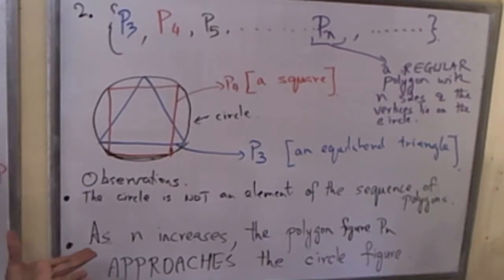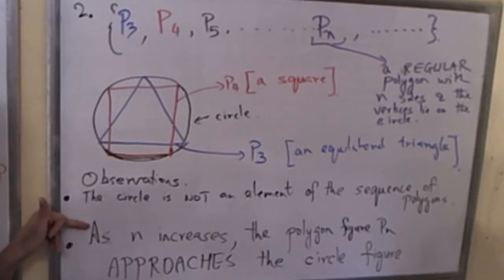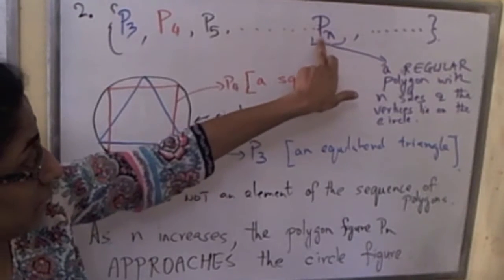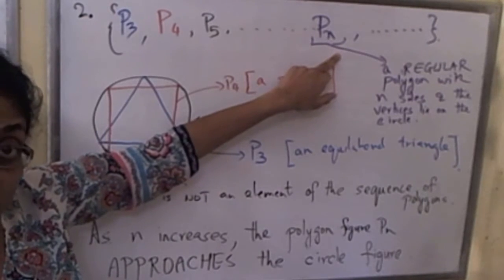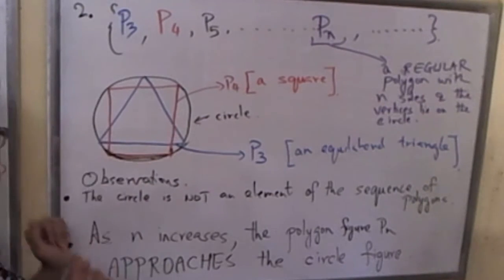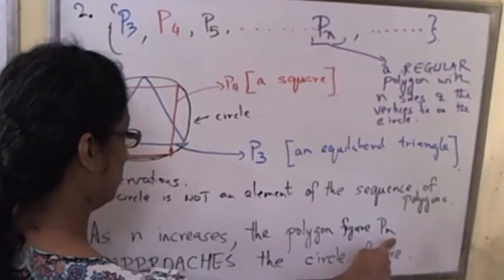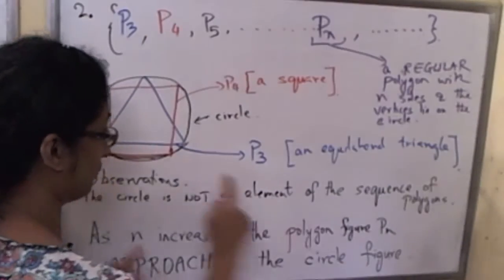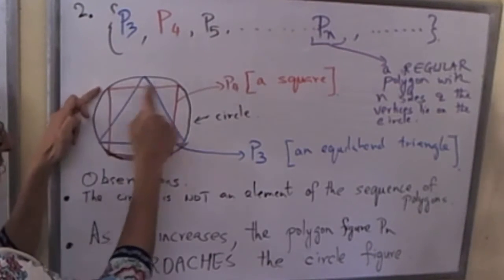And yet, even without any precise definition, we all seem to have a way to visualize the sentence as n increases. Remember, n refers to the number of sides of my regular polygon, or number of vertices of the polygon that sit on the circle. As that number increases, the polygon figure, Pn, whatever figure you're drawing, it approaches the actual circle itself. As you can see here, we have a triangle. Then I drew my square.